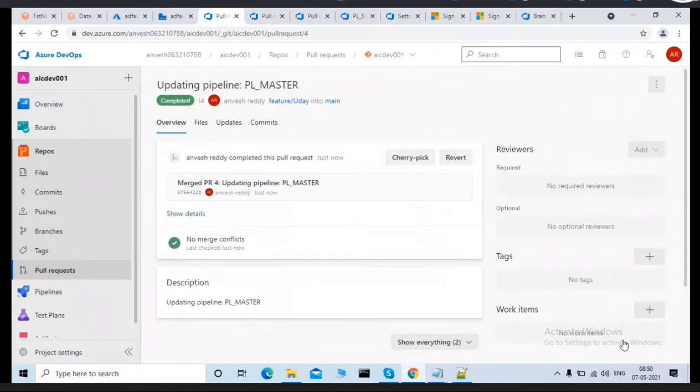The best practice is always to delete that feature branch. You can create any number of feature branches, and since you're not performing any additional activities inside the feature branch, you can always take the latest code. It's completed.